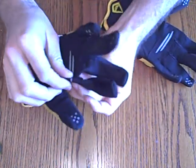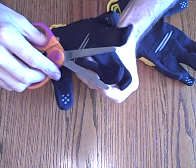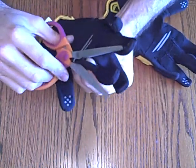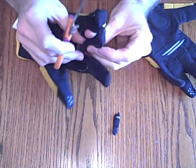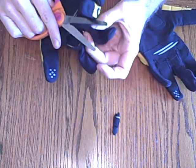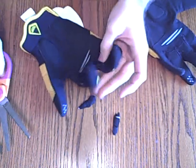Now what I do is I just kind of pinch the fabric and then cut it. This hole is going to be football shaped. Go down to the other one. You've got to be careful because it is easy to cut yourself just because of how close you're working here.